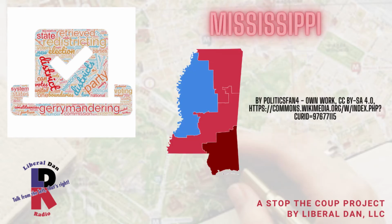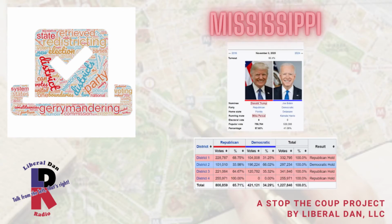Next is Mississippi, a state where the legislature draws the lines with a partisan vote. The governor may veto the congressional districts. Donald Trump won the state by 16.5 points, and by that formula there should also be 2 Democratic seats and 2 Republican seats. You might question that logic because of the larger margin of votes that Republicans got statewide for Congress versus Democrats. However, in one race, no Democrats ran, so no votes for Democrats could be tallied.